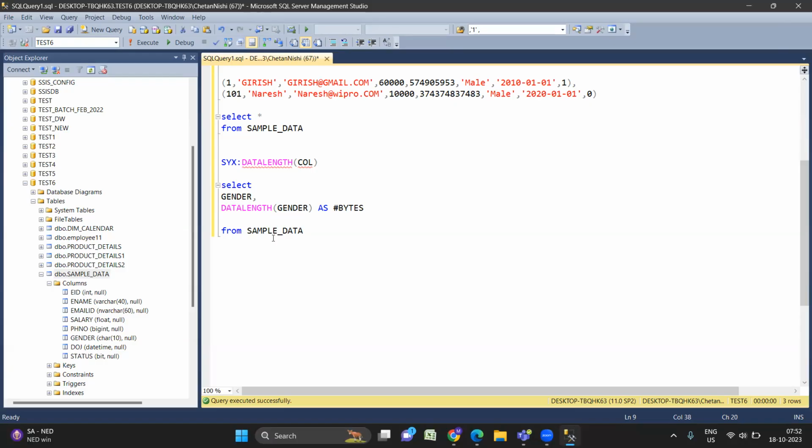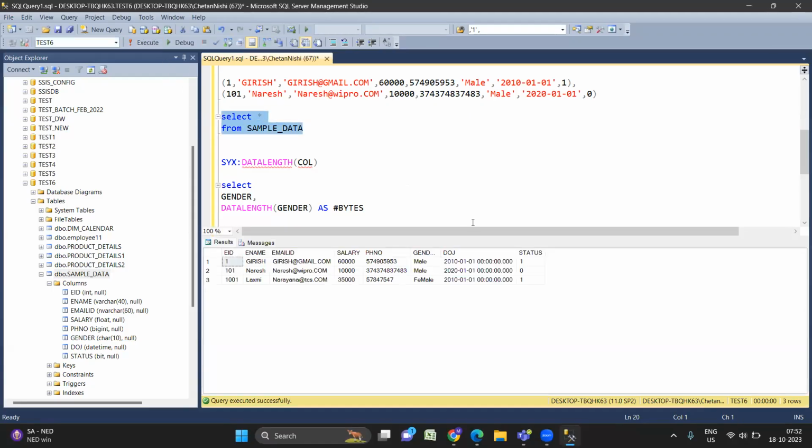For example, in the gender column, you have MALE. Suppose we had defined a varchar data type for gender, what would be the memory allocation? 4 bytes of memory would be utilized.